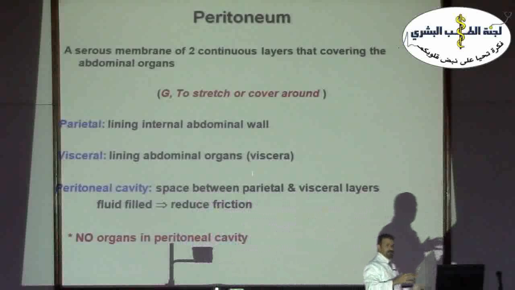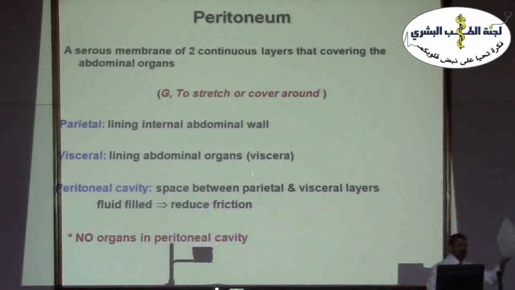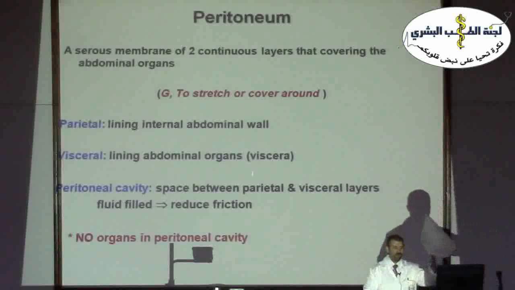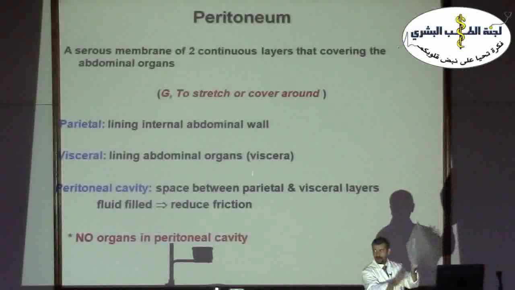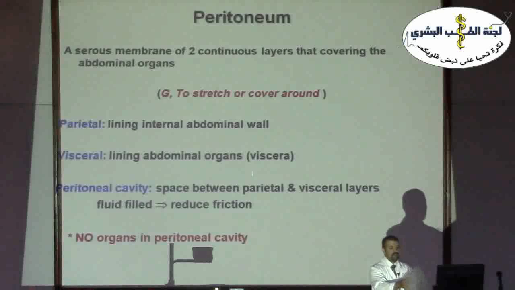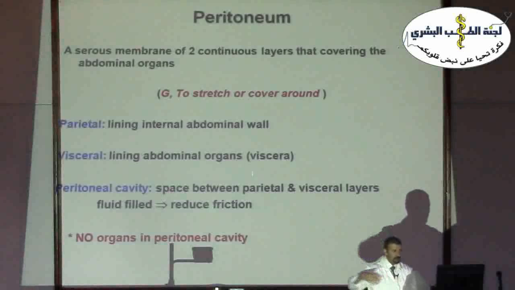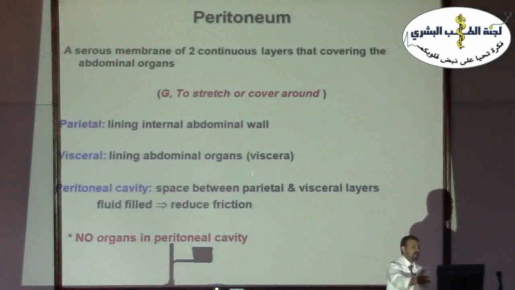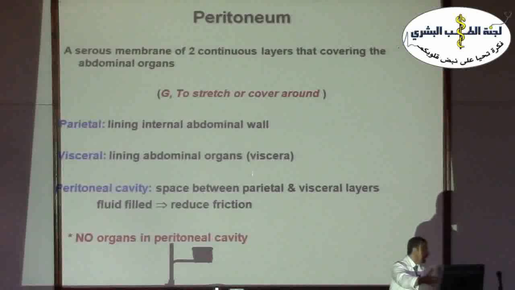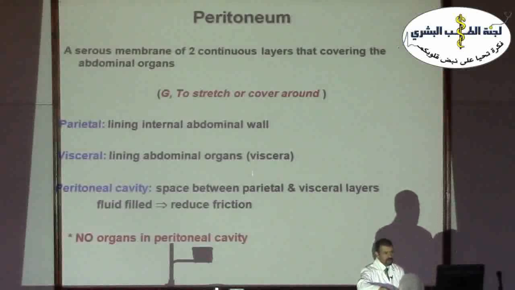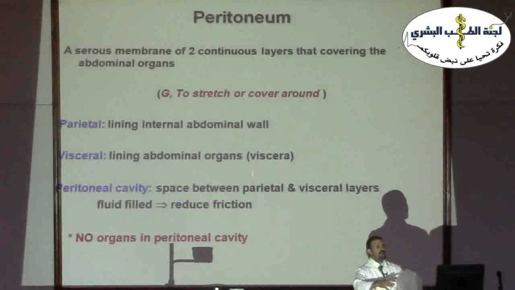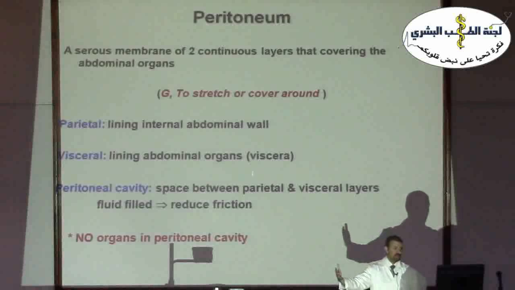Now, when you put this sac between the abdominal wall and the organ, between the stomach and the posterior abdominal wall, for example. If this was the stomach, this is the posterior abdominal wall, okay? If I put the sac in between them now, part of the sac will be facing the wall, the muscles and bones, okay? The abdominal wall. The other one will be facing the viscera, the viscus, the stomach, the organ, okay? So the part of the sac lying over or covering the abdominal wall, I will name it the parietal layer of the sac.